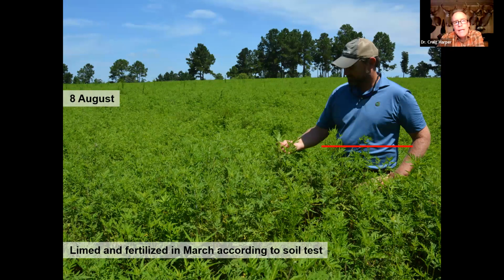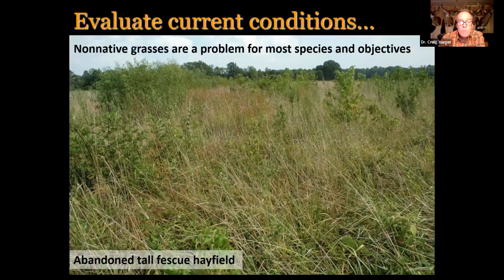And so even within a given species, you can have a strong influence on structure by adjusting soil fertility with amendments. So both your management as well as amendments can strongly influence the structure. Okay, where do we get started? With regard to evaluation, look at which species of plants are on the field.